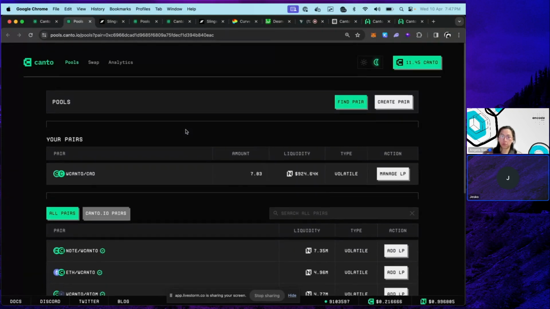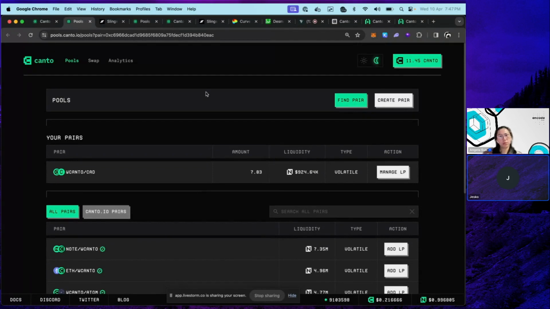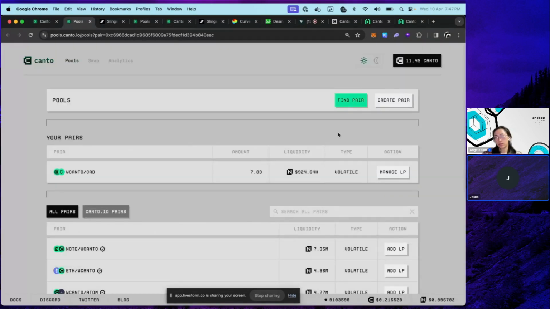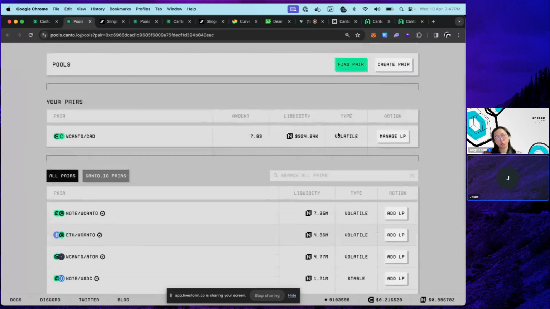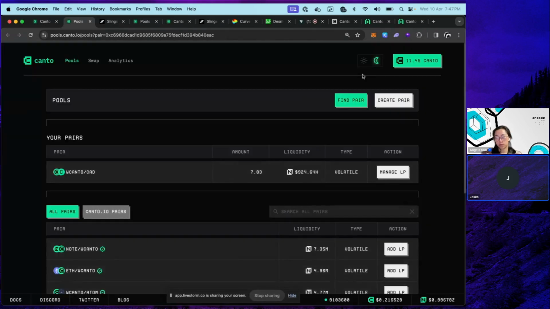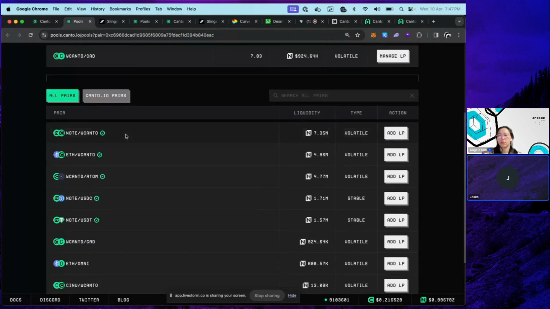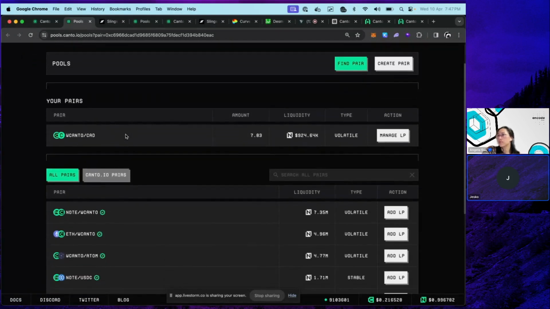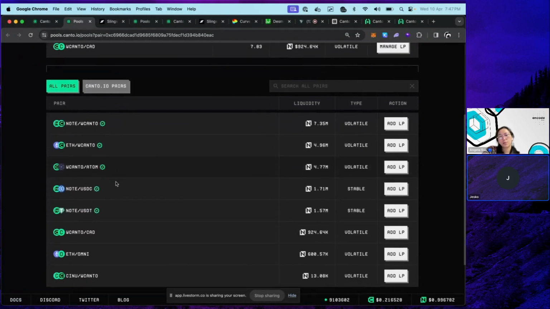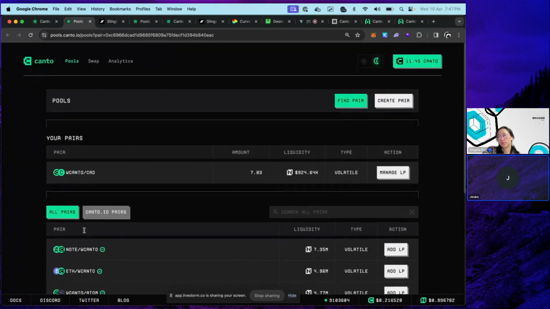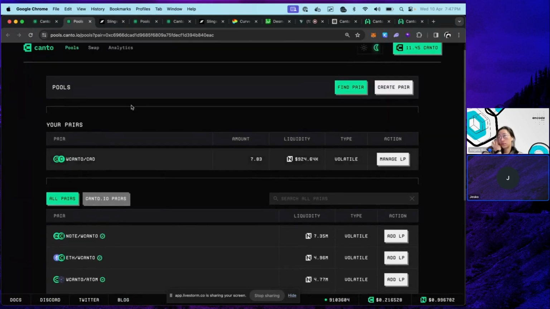Right. Okay. So this is the Pools interface. We also have a cool light mode for those who want to view the website in light mode. Okay. So next, let's talk about analytics. For every pool that we see here, for the sake of simplicity, we show bare minimum information to keep it simple. But if you want to see a lot of information about any of these pools, we can essentially use the analytics page, right? So let's try having a look at that.